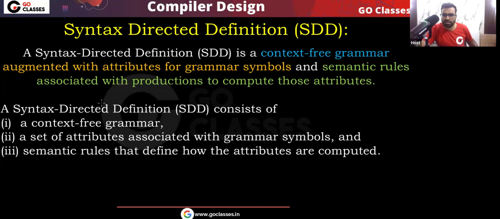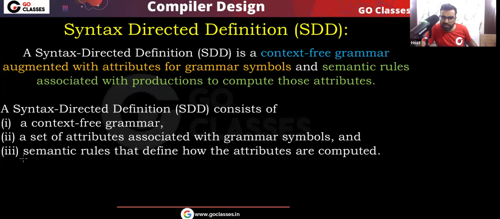Very simple. So a syntax directed definition, SDD, consists of three things. One is a context free grammar. The next is a finite set of attributes associated with grammar symbols, meaning a finite set of attributes associated with terminals and non terminals.